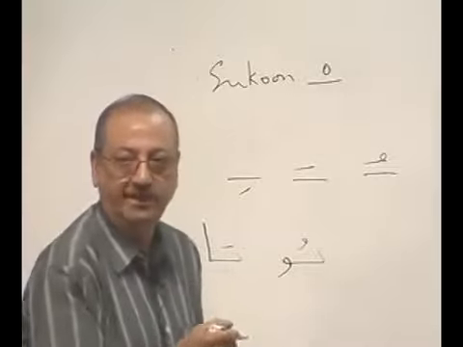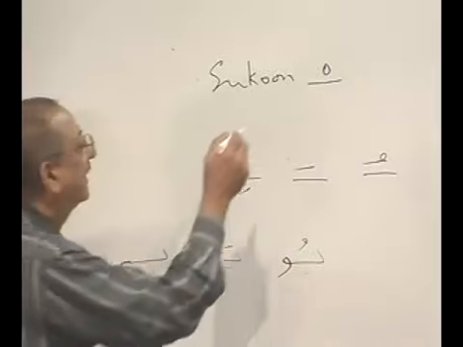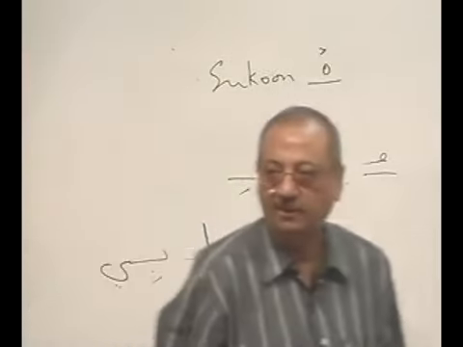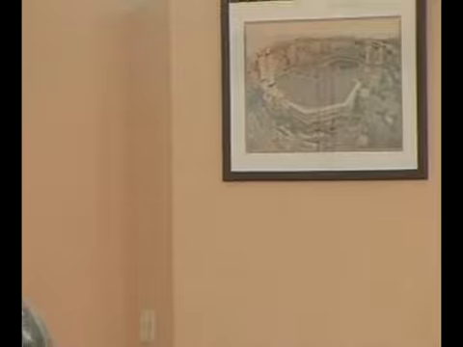There are many ways of writing Sukun. Sometimes it is like a tiny circle. Sometimes they write like this. But I prefer the tiny circle because it's better when you want to understand properly. Okay. Now, Sukun is not a vowel sign. What is Sukun then? Sukun tells me that there is no vowel sign on the Arabic letter.